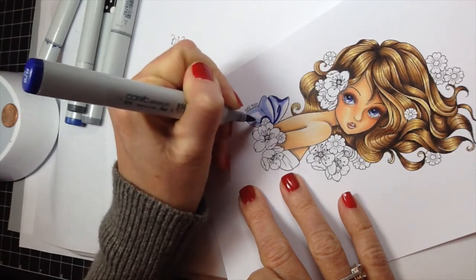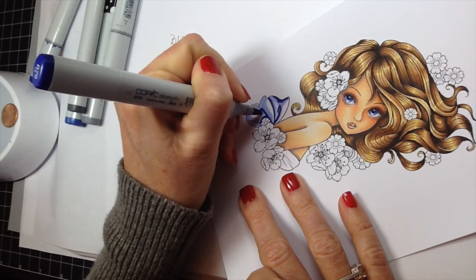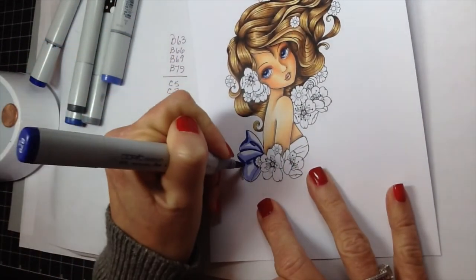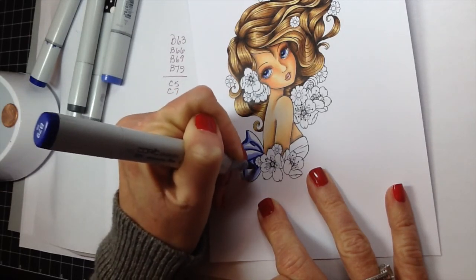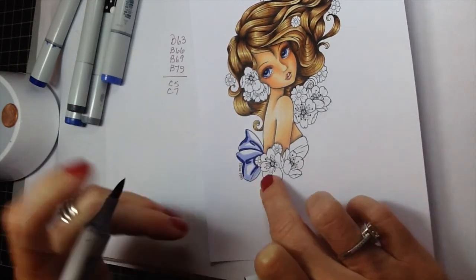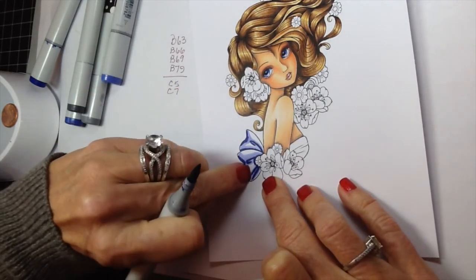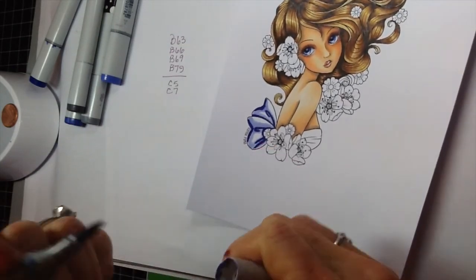Bows are a little different sometimes depending on the shape, where they're placed. The artist has given us a very nice bow to work with, so I want to take advantage of that. So I'm kind of breaking the rules here on the bow itself. Notice I'm not going directly to this line because I need to come underneath. So I need that separation between the two folds, because this fold needs to stay on top, where this is underneath the bow, the inside of the bow.